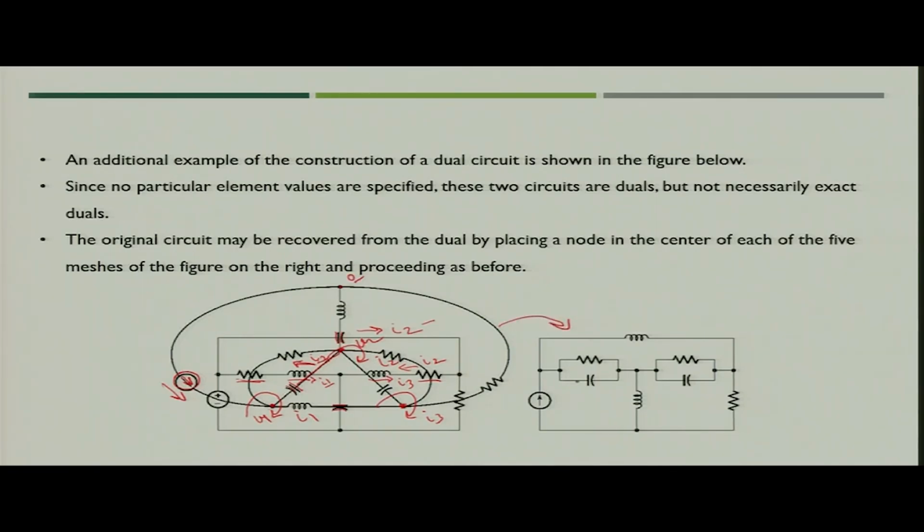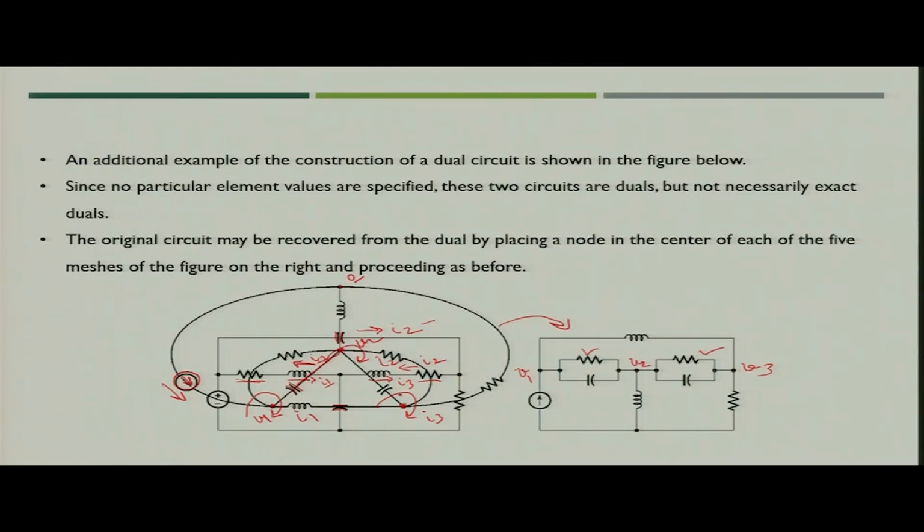The circuit would look like as shown in this figure, where you will see that capacitance and conductance, these two, are in parallel. This is V1, this is V2, this is V3, that means node 1, node 2 and node 3. The capacitance and conductance are connected in parallel between V1 and V2. So, this is represented in this way. Now, between V2 and V3 again you have one capacitance and one conductance. So, you have represented it in this way.